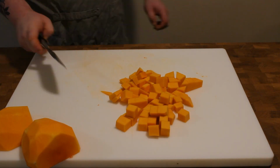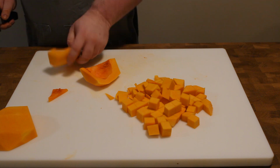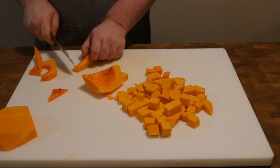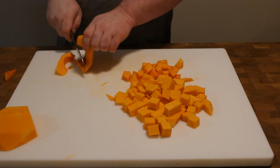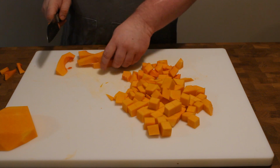So now that the guts have been scraped out, it is time to dice. And let me tell you how important it is to press record before you get halfway through that process. As you can see, I didn't do that. The size and shape of this doesn't really matter. All we're doing here is just breaking them down into nice smaller pieces so that they cook more evenly. It's all going to get blended up in the end.